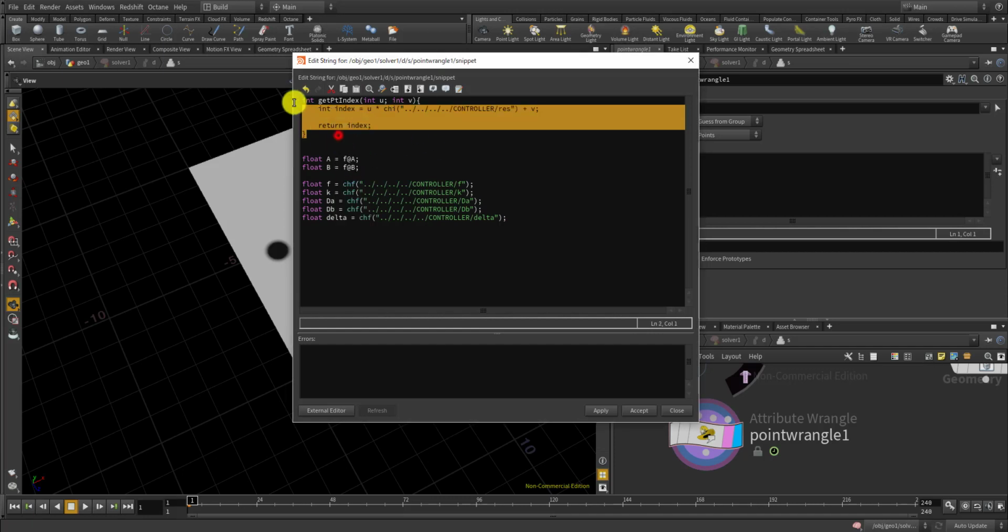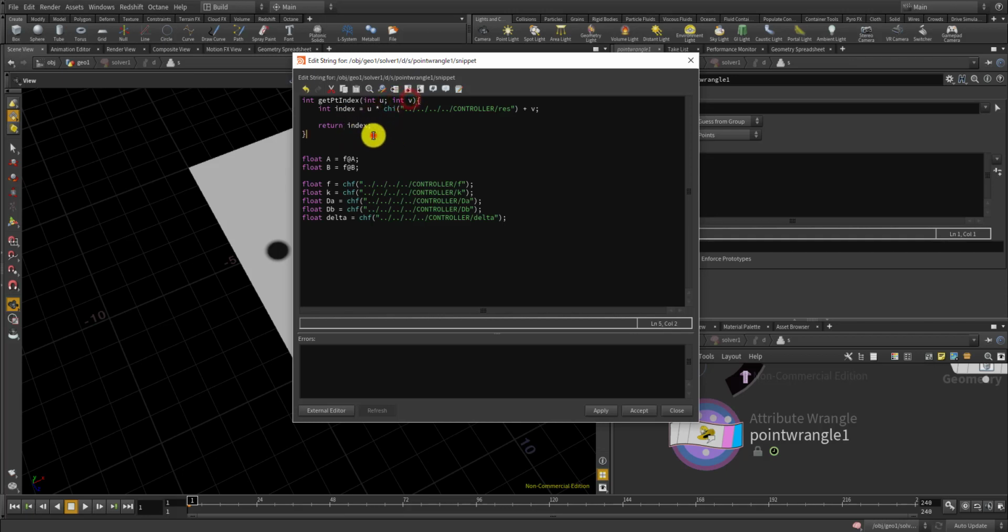This will give you the final position index for the points in the Houdini data structure based on the u and v value of that point.